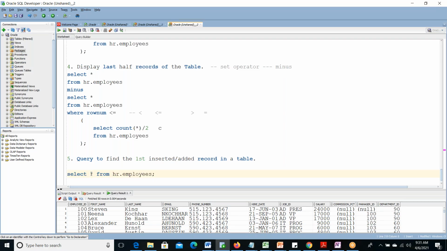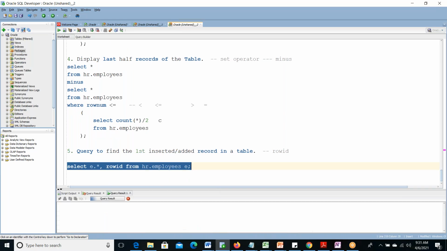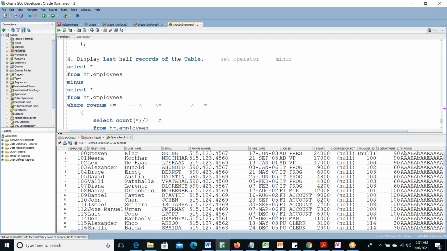Here, instead of row number we are taking, first we have to find the row ID. Yes, the row ID concept will come here, not row num. Minimum row ID we have to find. So here, suppose we display select E dot star and row ID from employees E. So you can see here, these are the row IDs.